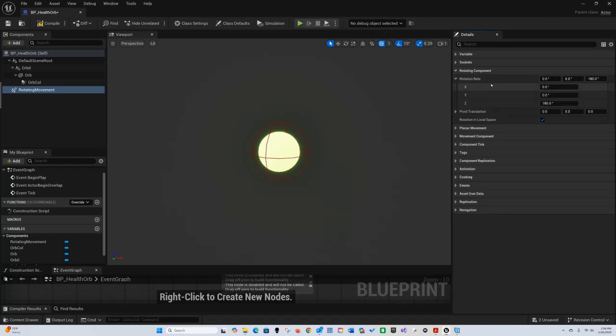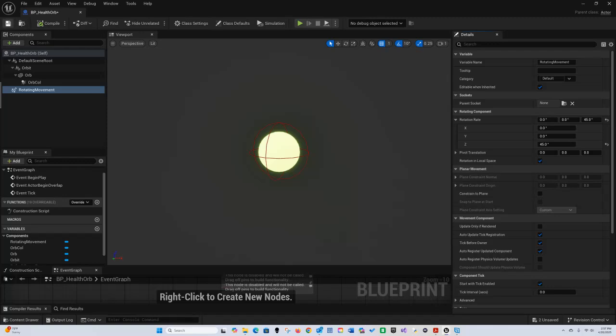We're going to set the Z axis to 45 degrees, which is going to be clockwise. We're going to leave the rest as 0. Compile, save.